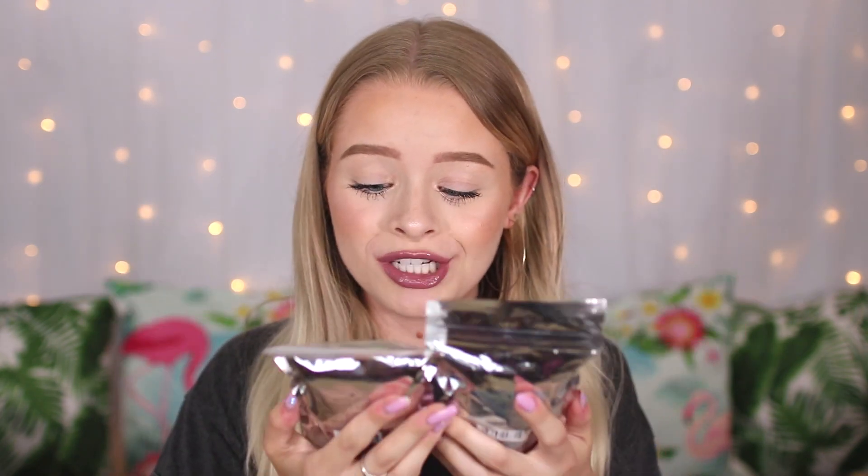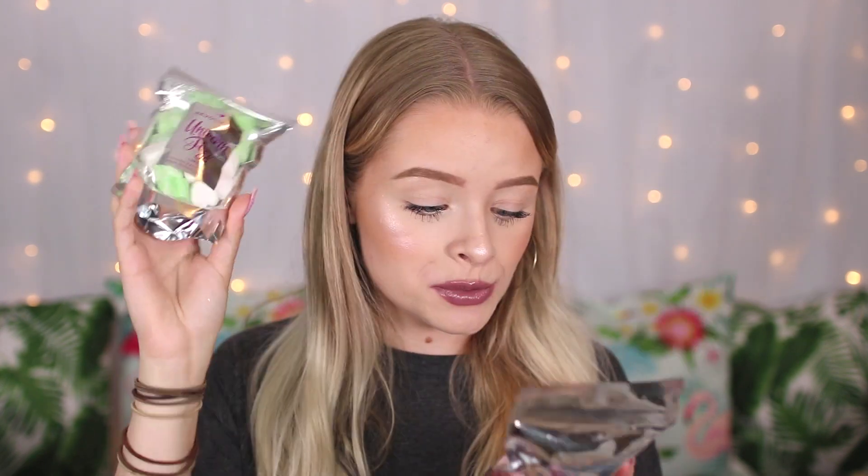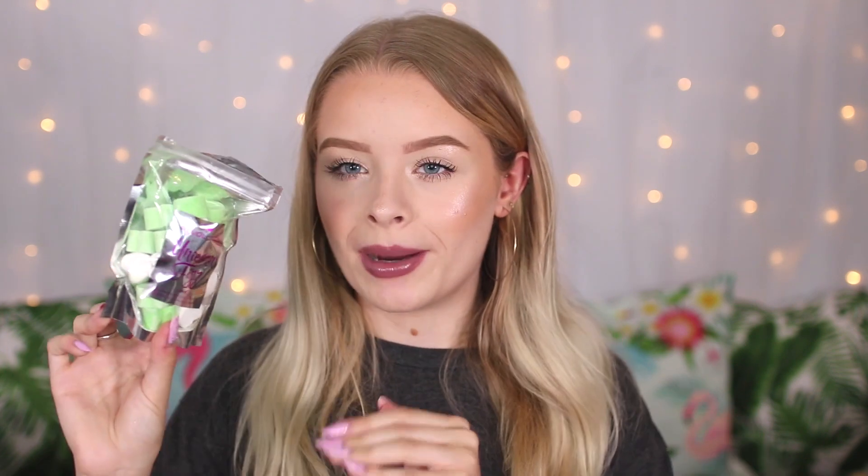So those are the two body scrubs. We then have these, which I think are so cute — they look like marshmallows, especially this one. These are the Mermaid Splash and Unicorn Fizz, and I think these are just bath fizzes. This one is in lime, this one is in strawberry. This one just smells like citrusy sort of soap — it's fruity, but not overpoweringly fruity. So that is the lime Unicorn Fizz. And then the Mermaid Splash just smells like strawberry sweets, some kind of strawberry sweet, but I can't put my finger on it more.